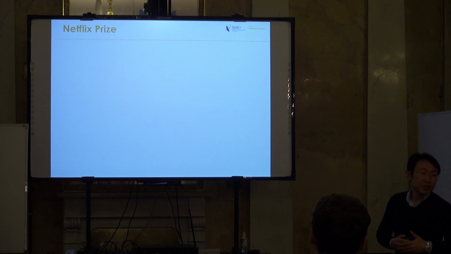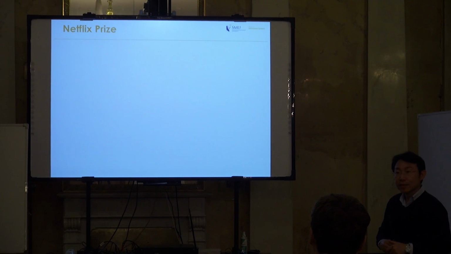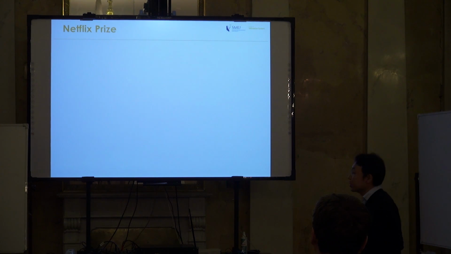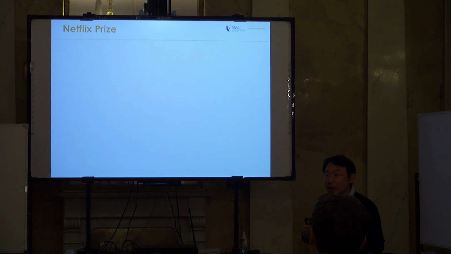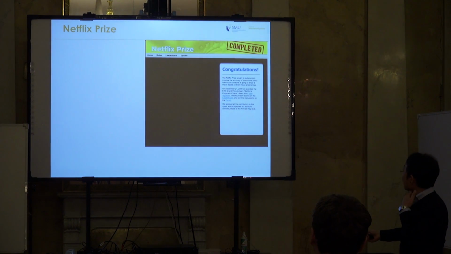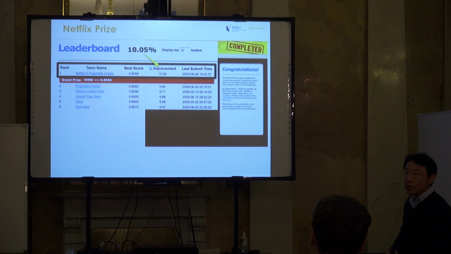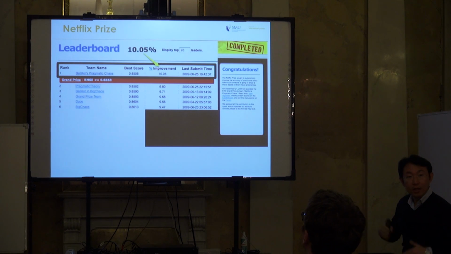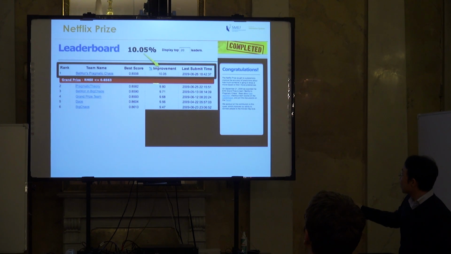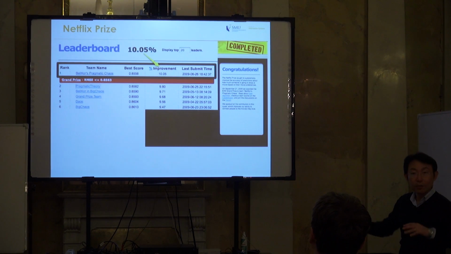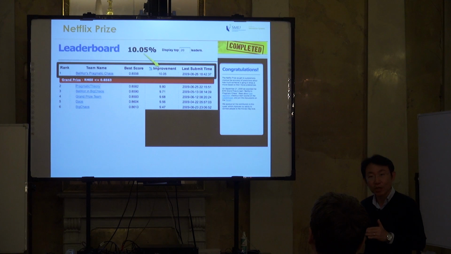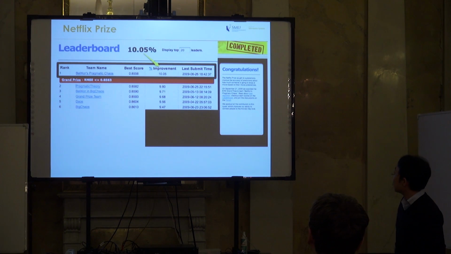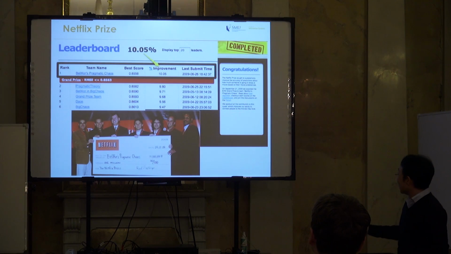Now, one of the problems that gave rise to a lot of work on recommendation systems is the competition, which is the Netflix Prize. Netflix is a US company that was doing video on demand. At some point, they gave away $1 million to whoever could beat their recommendation system by about 10%. After a year-long international competition, in the end a group won, but it took them a long time to actually beat this 10%. And even then, this group is not just one team, it's actually a merger of multiple teams, because it's a very difficult problem to cross that boundary. So yeah, they went away with $1 million.